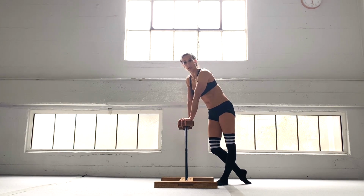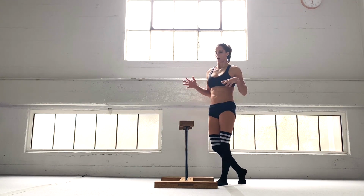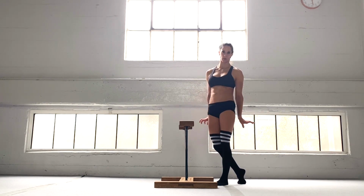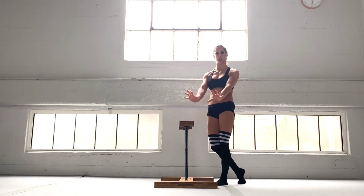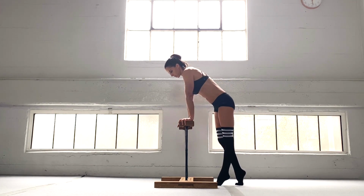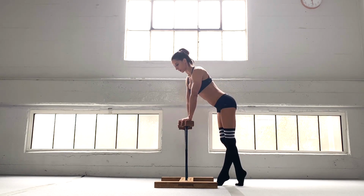Depending on the width of the canes, these canes are custom made for me width-wise from Denver Circus Supply, so I have mine relatively narrow. If they're too narrow, you might have a hard time getting your hips through, so take that into account. If you are working on canes versus on the floor, sometimes you're limited by width. If we take this to the canes, after you've already worked on the ground and started to find where the balance is, we're going to start first by transferring the weight to our shoulders, just like we did on the floor.